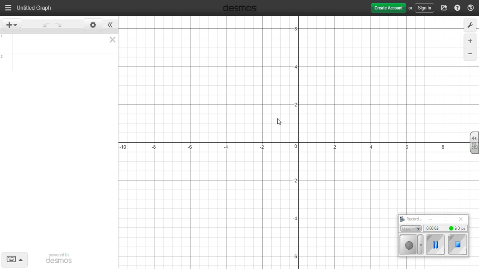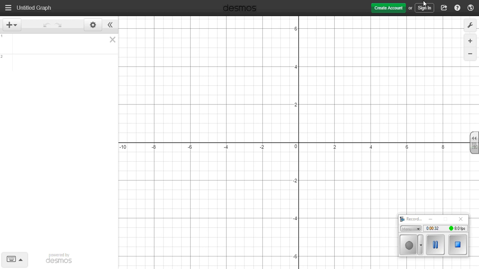Okay, so once you've got your final draft drawn and your work page set up, then we also want to take some steps to set up Desmos before we get too far into this project. So I have Desmos pulled up on my screen, and I'm doing this on a computer, so it might look slightly different when you do it on your iPad, but I strongly doubt it. If your app, by the way, at any point does not work, then just switch to the web version. The website is just desmos.com, and then you just click Start Graphing.